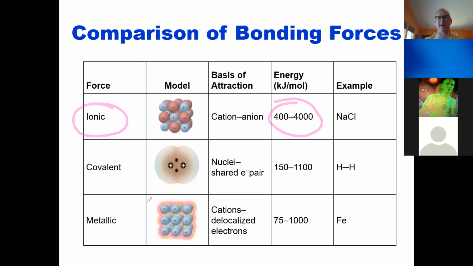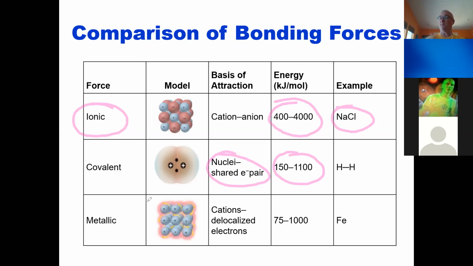They are held together. This is the amount of energy you need to break them. So remember, something like salt, we talked about how you need to add a ton of energy to get salt to melt, thousands of degrees in some instances. Covalent interactions, now those electrons are shared. And so we have nuclei and shared pairs in between them. The energy for covalent bonds is less, but still quite high. An example would be any sort of covalent bond: hydrogen atoms, oxygen atoms, N2, triple bonds. Those are all covalent bonds.